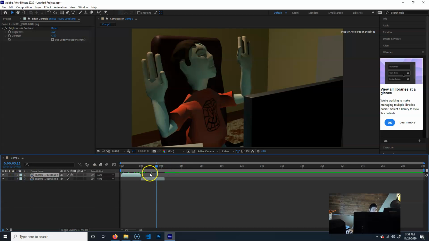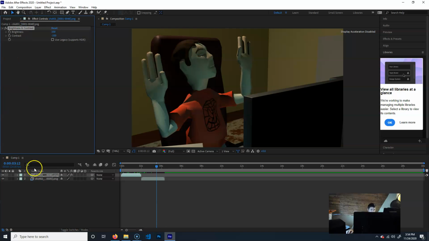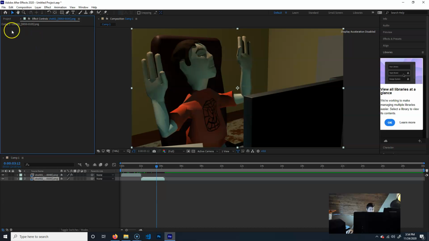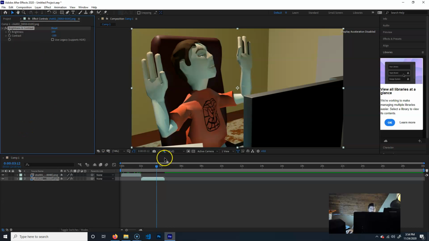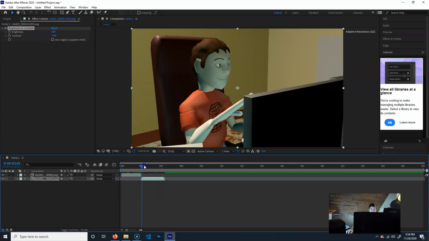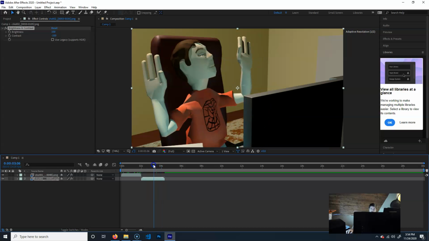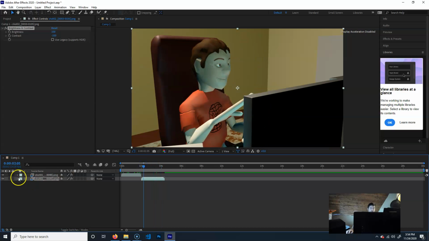Okay, but I want to put this one on, so the easiest thing to do is select it, press Control-C to copy, then click in here and press Control-V to paste that effect in there. And voila, now that one has the same effect. Yay! Now, let's say I want to make it look like the monitor is flickering, so the lighting is changing. Probably should have done that in the actual Maya, but we'll do it here just for fun's sake, just so you can see how to do it.